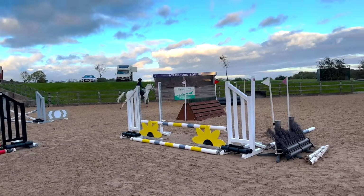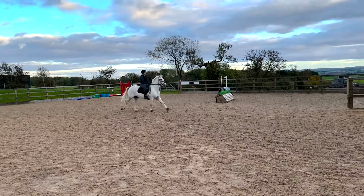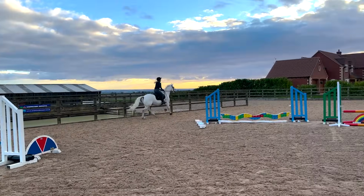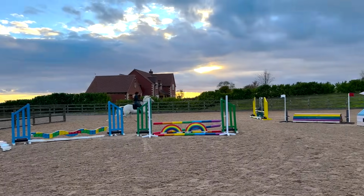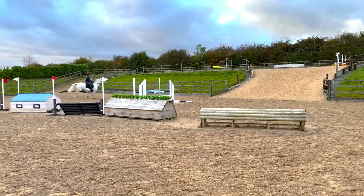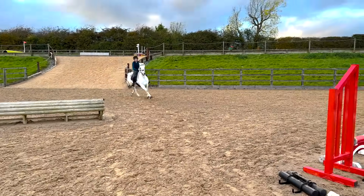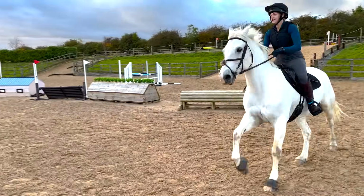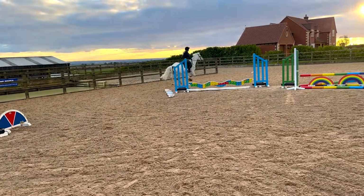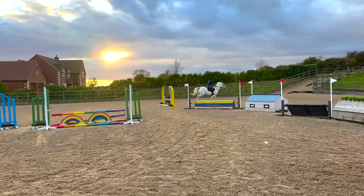And I warmed him all up obviously before this and walked him around everything, and then we started having a little go at some jumps. And you can tell in these clips that this is very early on in our partnership. I hadn't really quite worked out how to ride Percy at this point, but you know, me being me, I chucked myself in the deep end and thought, let's just go for it, let's go and have some fun and try out what he's like in different places. That is the reason I bought Percy, to come and have some fun. So that is what we did.